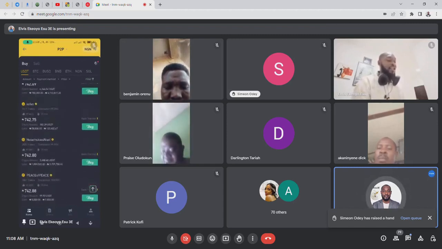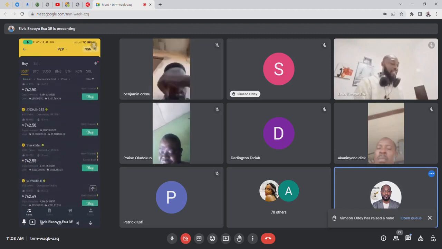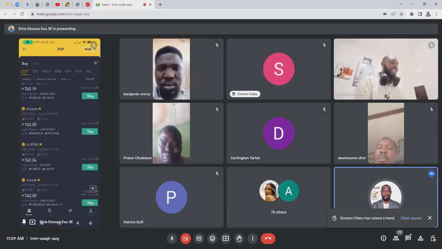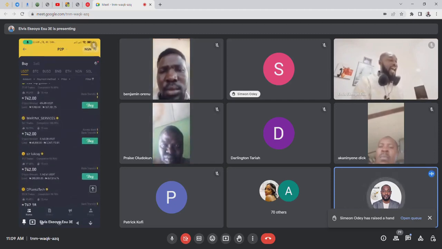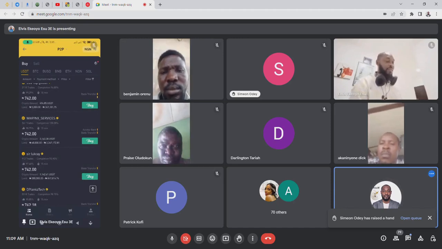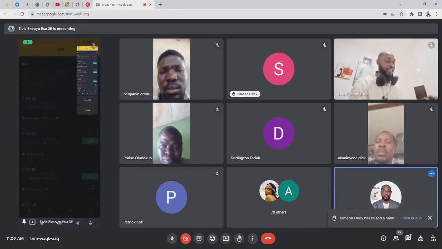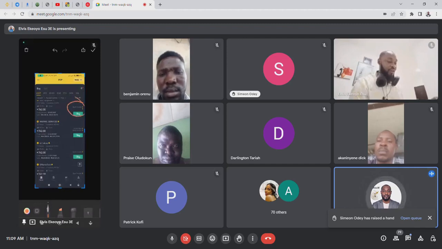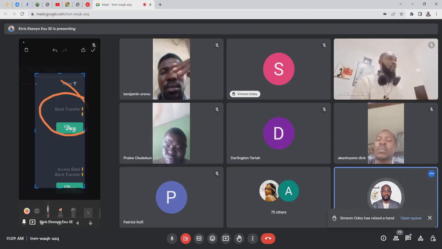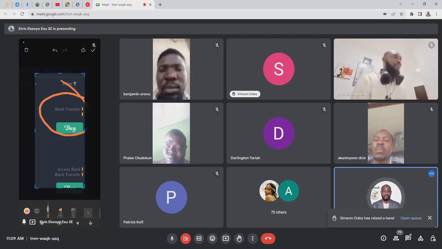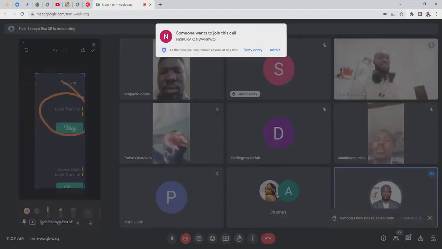Now, another thing to take note of when buying USDT: if you check beside these names, you will see people who tell you that they can accept bank transfer. It's written by the side, at the extreme right hand corner. This person says he can take bank transfer, meaning that you can transfer naira to him. He will give you his Nigerian bank account. You're going to see it on the interface where you want to buy. You copy the account number from there and pay that amount into that account.